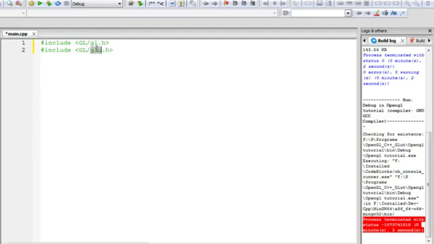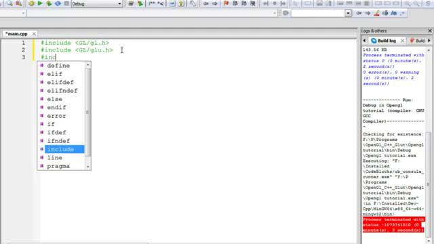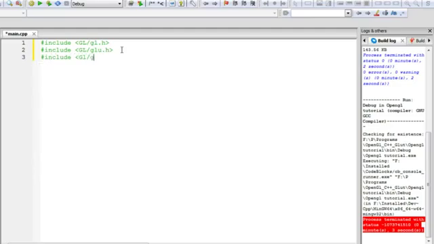This already comes with your compiler or with your OpenGL package, so I'm sure this will already be in your system. And the next thing we'll include is glut.h. This is not by default present in your compiler. You need to do some installation for it, which will be told to you in the video. I just gave you the link of the video, and the link is down in the description. Now if you have your glut library set up, then this will work.